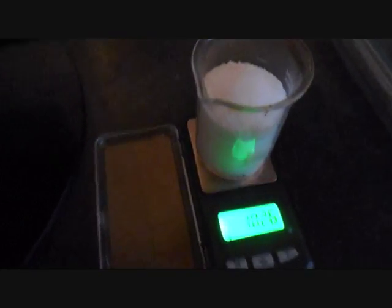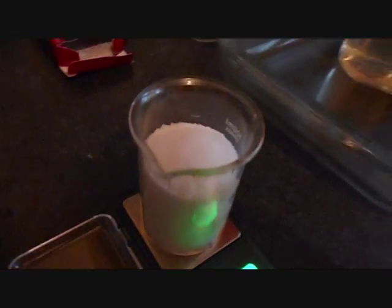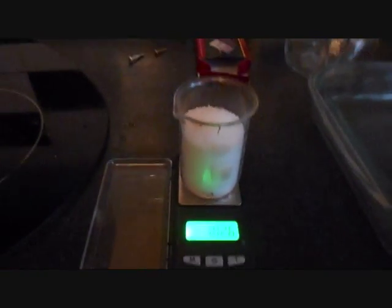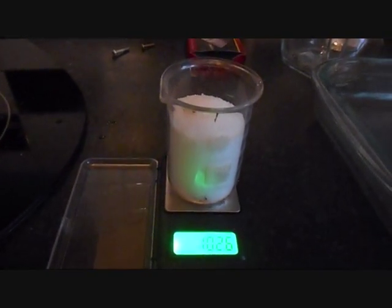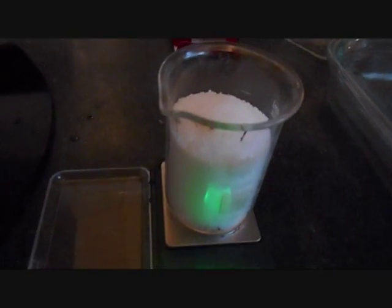Okay, this is, I don't know if you can see that, about 100 grams of caustic soda, which we'll be adding to this liquid in about an hour's time. So there we go, that's each way out.